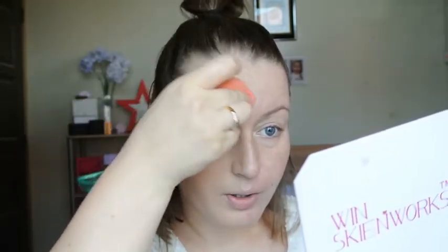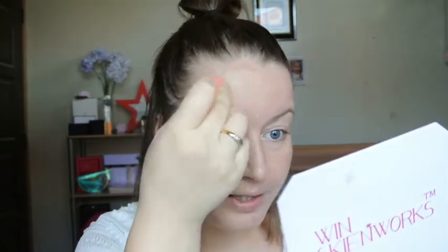Oh my god, I'm gonna be honest, in the store when I swatched it, it didn't feel like a really liquidy foundation. It felt more like a moussey texture, probably because when you get a foundation you have to shake it a little bit just to make sure the liquid and the actual pigments are mixing together, and then you can go in with the application. Probably in the store it wasn't shaken up, but this one looks really good guys. I'm really impressed. It looks just exactly like skin. Whoa, with a sponge this looking very pretty, very pretty. I'm so excited to find out how it looks with the brush.